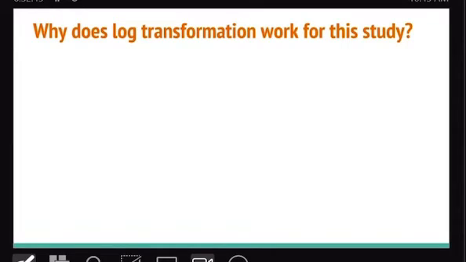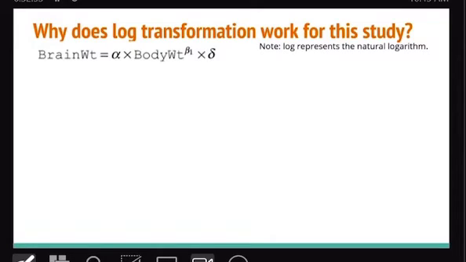Now, you know what I want to do now? We want to trace the origin of the model back. Take a look at this. Please take notes. Okay? Initially, this is the model. This is a multiplicative model: brain weight equals alpha times body weight raised to the power b. Anytime you see this, this is a multiplicative model. But whenever we have a multiplicative model, we can linearize it. What are we going to do? We're going to take a log.